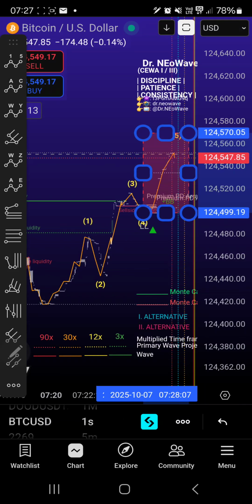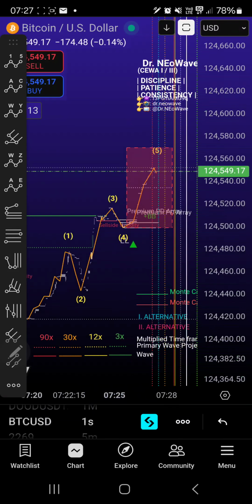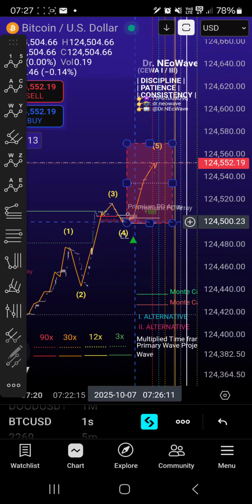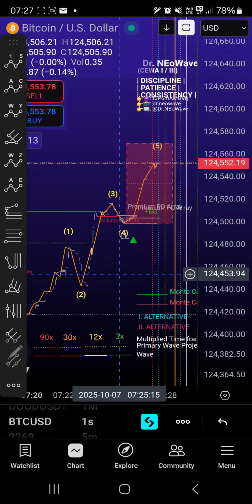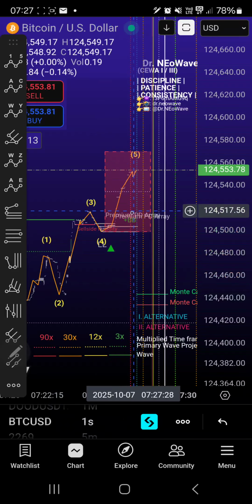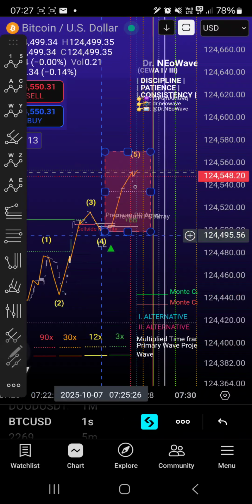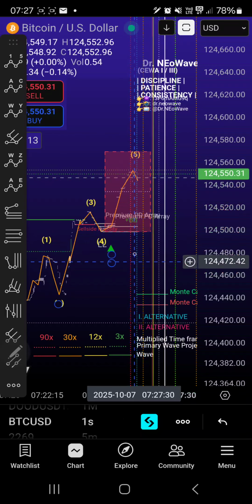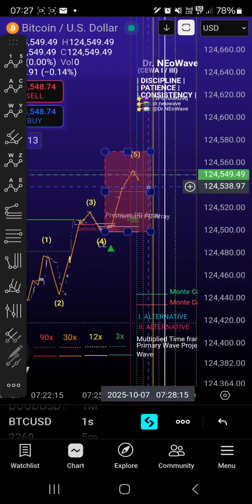We do not have any candidate for a fifth extension, as we do not have the external relations of wave 1 or wave 3 by 1.01 or 1.618. As we can see here, we now topped here at that time, and now it should return back. As I said, it's 1 second, so it's not 100% precise.